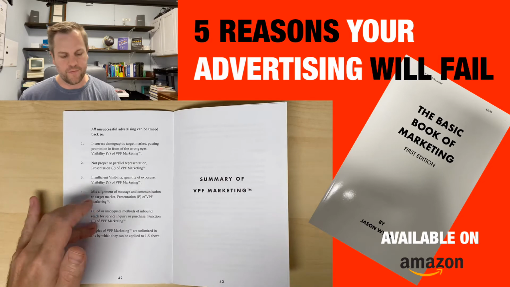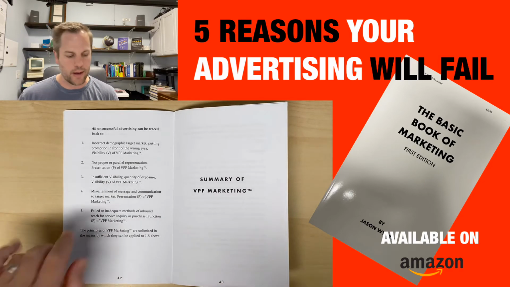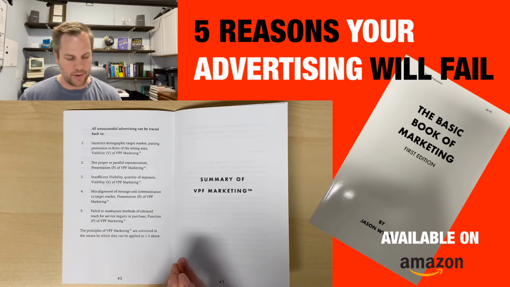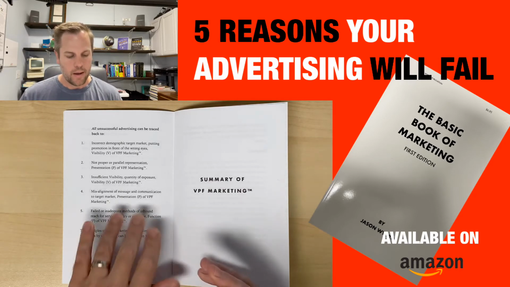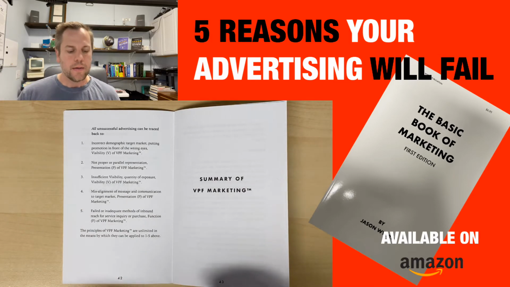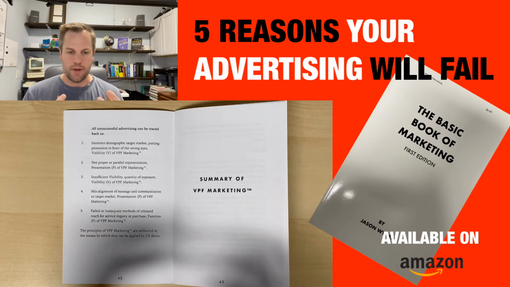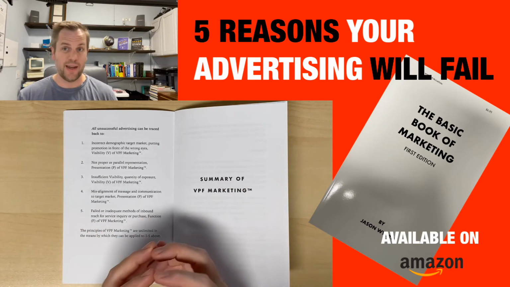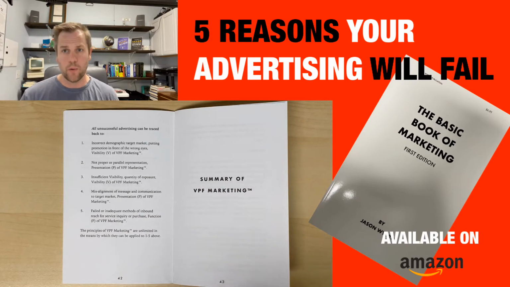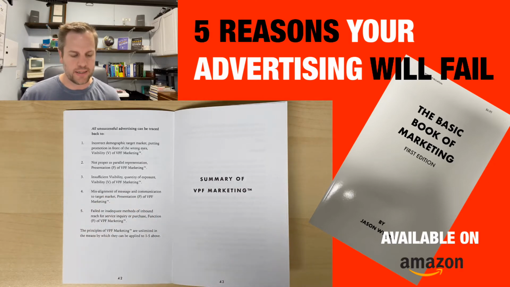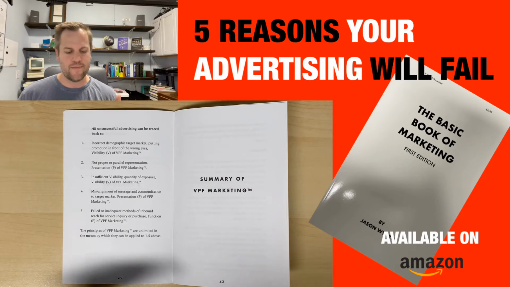So in a couple of these other examples, we go back into the P and the F, the presentation point, and then we're going to do F, okay? So number 4, misalignment of message and communication to target market. Again, so back to that presentation point. This is unique. If the message and communication between the artistic elements of the advertisement, and artistic can be as simple as the way words are arranged, to the style of the font, to the colors, and all of that have to do with this presentation point. But misalignment of message.